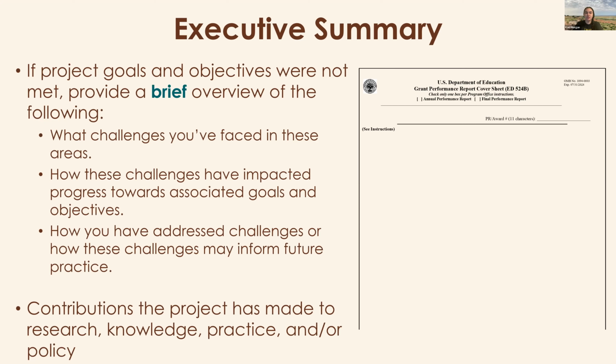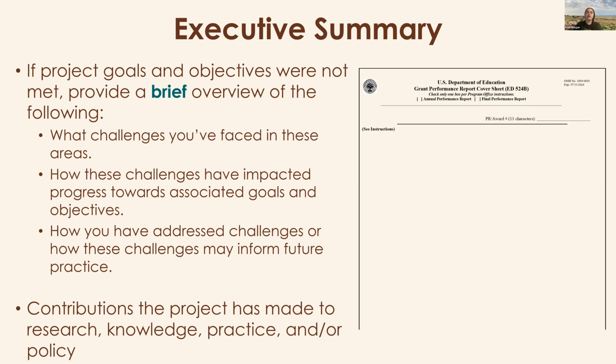So those are all things that can be shared in the executive summary. And then lastly, in your executive summary, OID wants to know about what contributions your project was able to make to research, knowledge, practice, and or policy. So this could be things that you may have learned from your program evaluation or trends in the data that you've documented along the way. It could also include how you've used data from your program to maybe change practice on a larger scale in your organization, or implications for policy based on data that you have documented along the way.